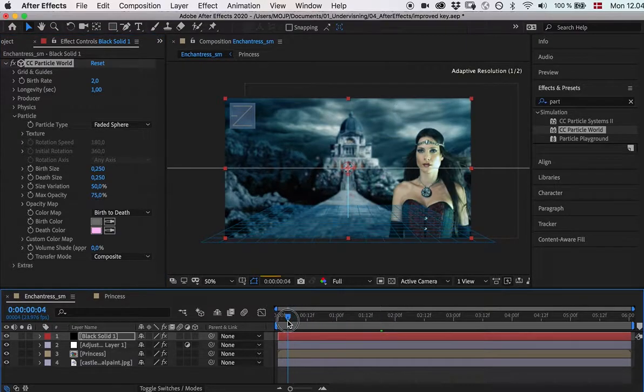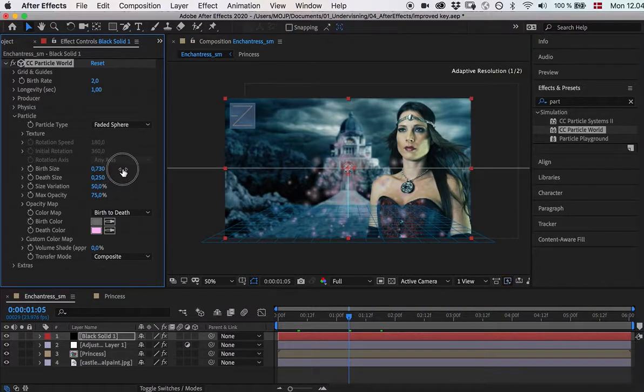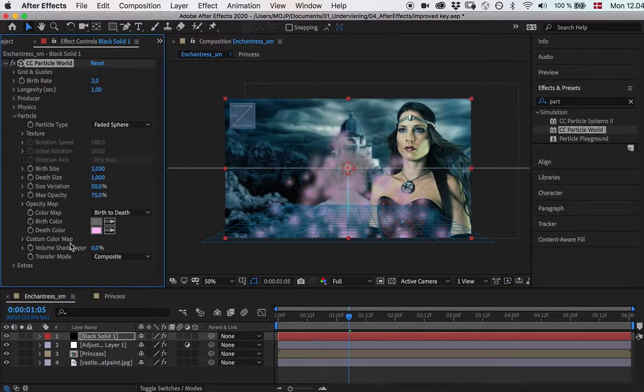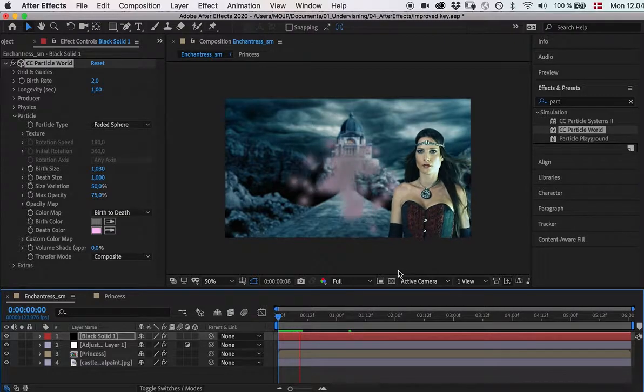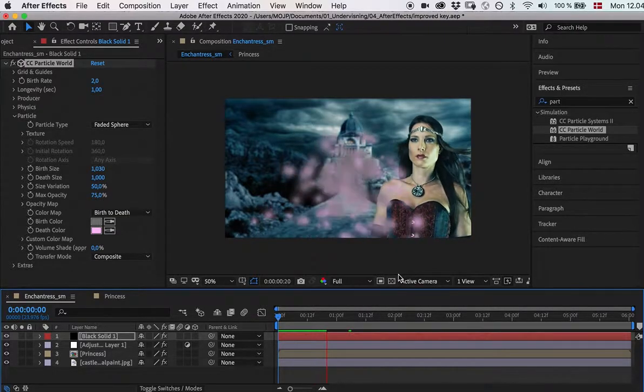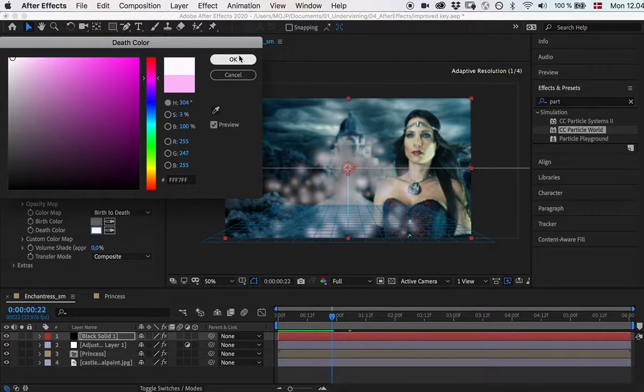Right now you can see they're just flying around like this. I will take the sizes. You can see I have a birth size and a death size. I'll take them up, to around one for each of them right now. You can see this is what I have. I can already see this is way too pink, so we just go like that.